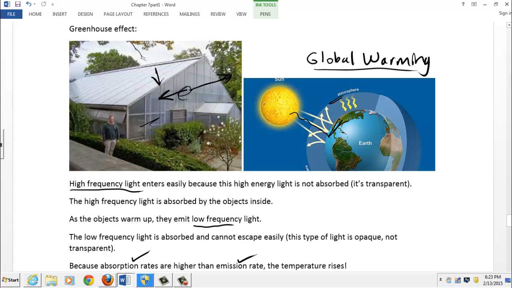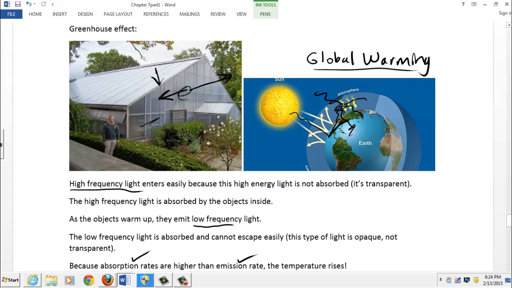The visible light and the ultraviolet light get absorbed by the planet's surface and by the water, which then warms up and emits infrared light. Well, it turns out that water vapor and carbon dioxide, stuff emitted by us, people and animals, that forms some of the gases in our atmosphere, they absorb in the infrared. So this infrared light coming off of the planet gets reabsorbed by the gases that make up the atmosphere. And then they start glowing and shine the infrared light in all directions, some of which escapes, but a lot of it gets reflected back to the Earth, where it's reabsorbed and the surface warms up again. So the greenhouse effect is real.